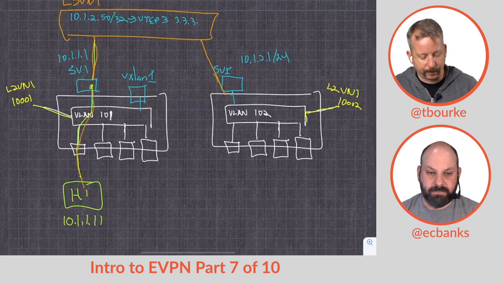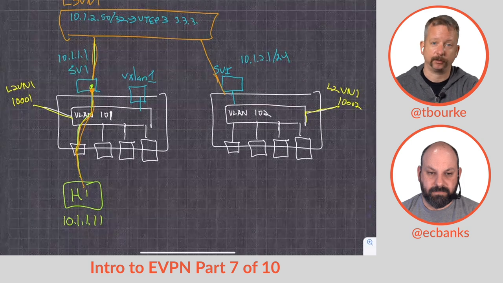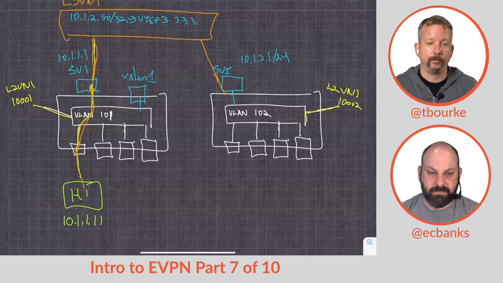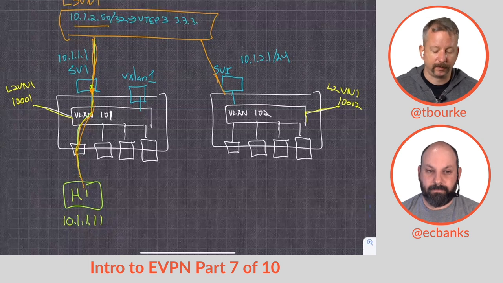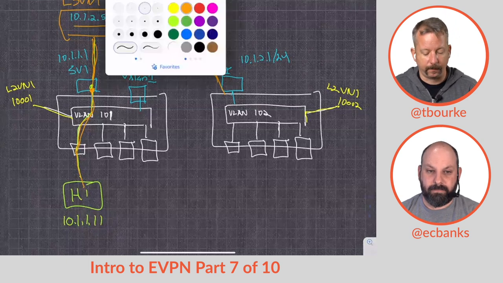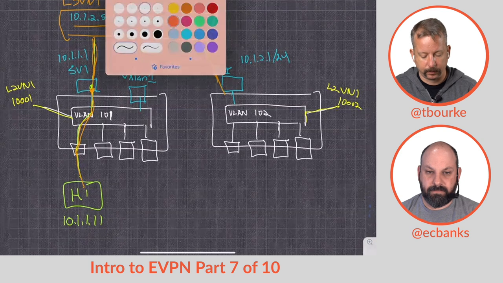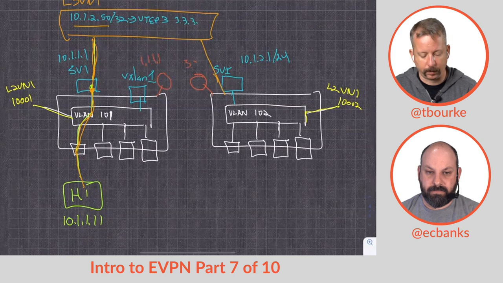Because what all happens is the packet comes up, it knows it's not the local subnet, so it goes to the default gateway, it goes to the SVI, which is anycast across, same IP address across all leaves. It goes up into, does a lookup in the layer three VNI, sees that we have a hit. So if we look at 10.1.2.50, we find it on VTEP3, which is going to go through its, let's do a different color here. This is the VTEP 1.1.1.1. This is 3.3.3.3. It's going to generate a packet that source 1.1.1.1, destination 3.3.3.3. It's going to get to the local leaf.